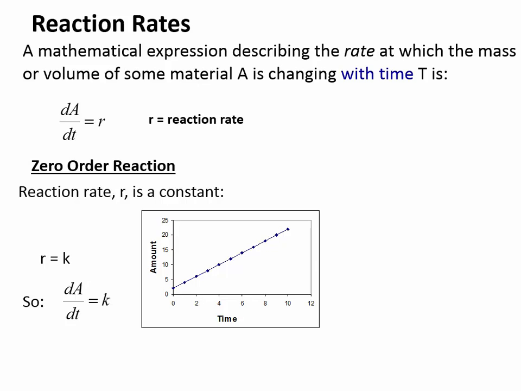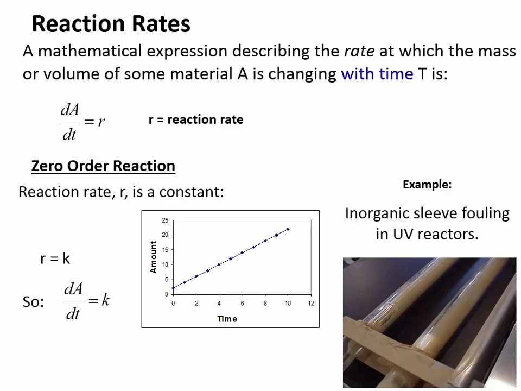And so if we knew the slope of this line, you could say the amount at time 4 is the starting amount plus the slope times the time. And then you could find out the concentration at any time in that way. And so one example of a zero order reaction is when inside of a tank the water has sediment, and the sediment is settling out.